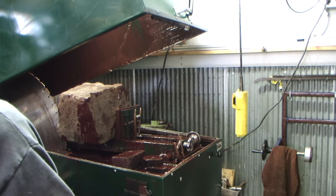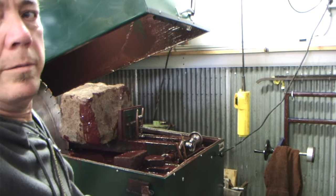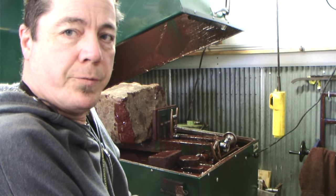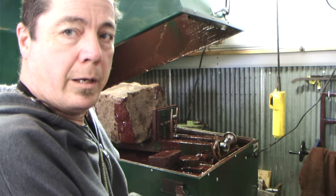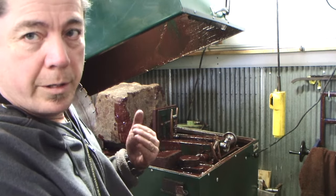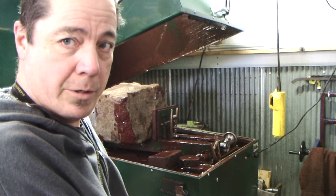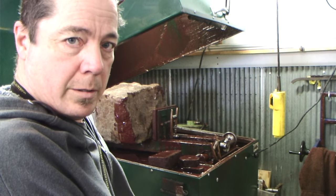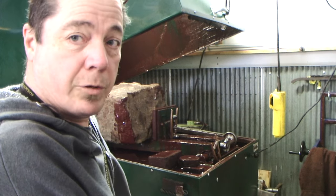I'm going to have to set this saw probably to the lowest cutting speed. Maybe this is going to be kind of a bear for it, I know that. I'm doing this for a customer of mine. He stopped by and brought me this rock and he wants to make two spheres out of it. I'm going to cut the end off, make it nice and flat, then run it back in and cut the rock not quite in half. It'll be a little lopsided — one side a bigger sphere, this side a smaller sphere. He's heading into the service — God bless him. So we're going to make a couple of big spheres.